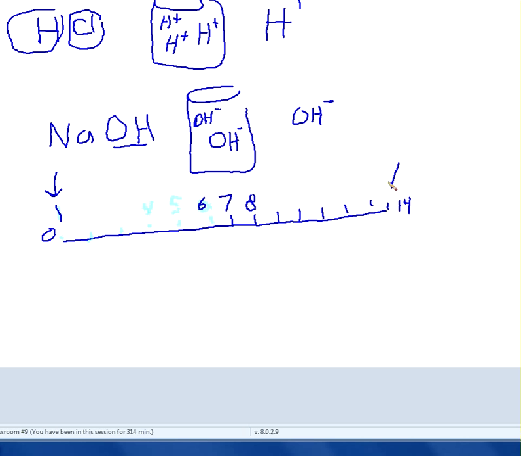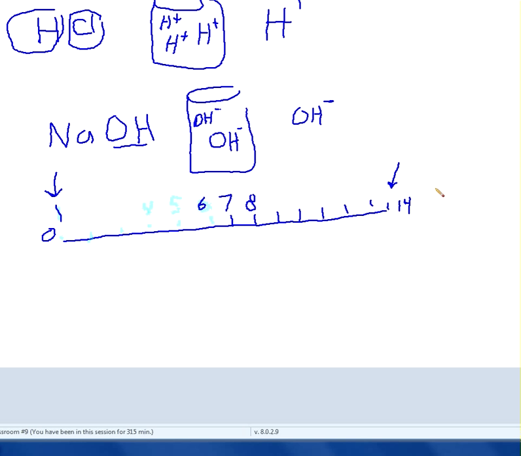So strong base up here. Strong acid way down here. But in the middle, and it makes sense if you think that that's neutral. If I go a little bit on the acidic side, okay, I'm a 6. And the further I get away from that neutral, the stronger the acid becomes. Same way with this. We're on the basic side now. I'm very close to that neutral 7. That means it's starting to become more basic. And the further I get away from that neutral 7, if I have a pH of 13 or 14, I'm a very strong base. So for the very strong acid, I've got a lot of those H pluses here. For a very strong base, I've got a lot of those OH minuses there.